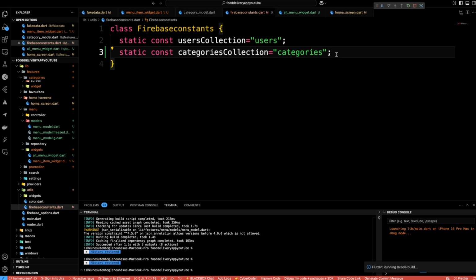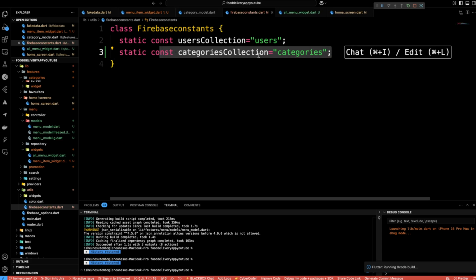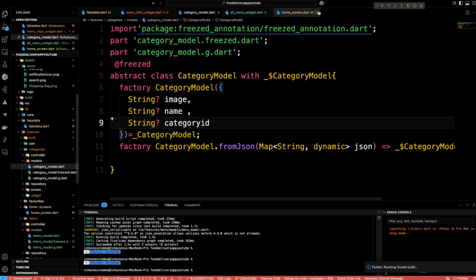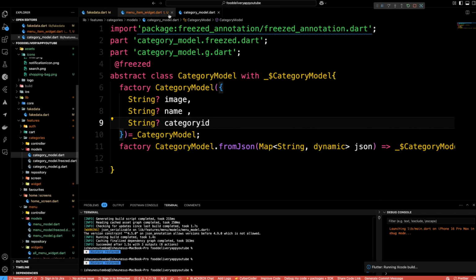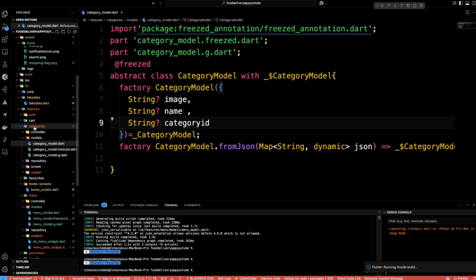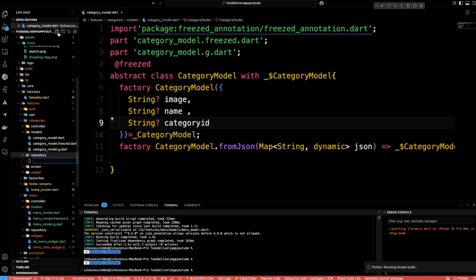It must be similar to our Cloud Firestore collection, otherwise, if it's different, you are just going to get an error, right? So let's just close this, and now we can go inside our features folder under categories. Inside our repository, let's create the category repository.